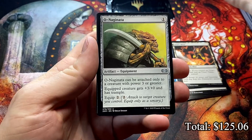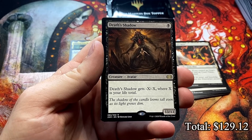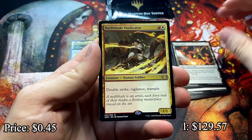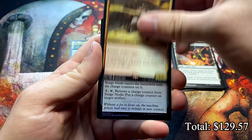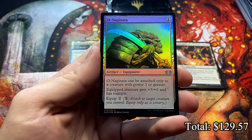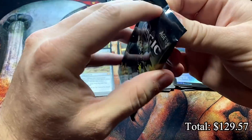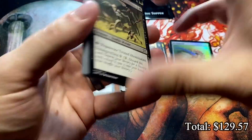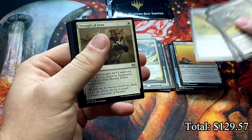Oh, Naginata! Death's Shadow — nice powerful card. And the Swiftblade Vindicator, the one that people ridiculed for being one of the bulk rares thrown in this, but if you're drafting this, it's exactly the type of card you want. Surge Node and another Naginata — I'll put this one in the worth-keeping pile. Naginata is actually pretty good for those low-power decks, kind of getting that Loxodon Warhammer effect.